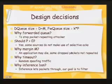I also have a margin. Not all dropped packets have to be repeated. D of them have to be repeated, but my queue is actually D plus some margin. The reason I have this margin is that the application might die and some packets would not be repeated. So the margin is there just to be safe, so that I'm not waiting for one last packet that will never be repeated. I will also time out if I cannot reach my decision. If I cannot gather enough points within a certain time, then I'm going to say this is leading nowhere, and I have to time out.